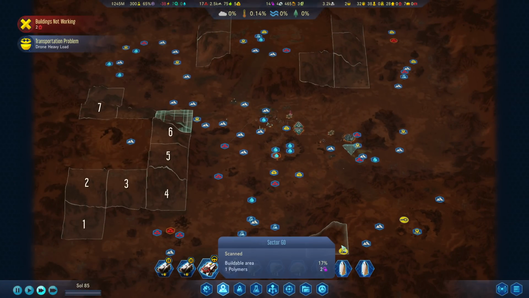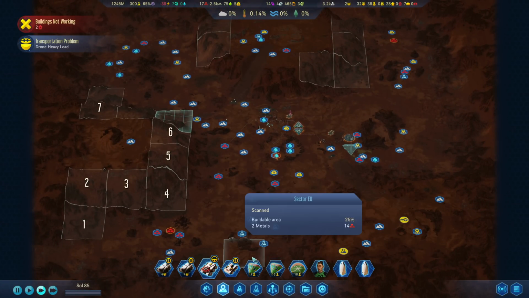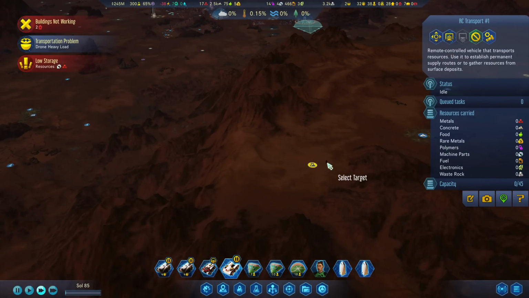We're going to grab some of this. I'm just going to zoom out actually. It looks like there's some polymers over here. 2 polymers. They're not amazing, but I think we'll grab them anyway. I mean, the 2 is going to help us either way, isn't it? I just need to find where they are. I think that's them there.